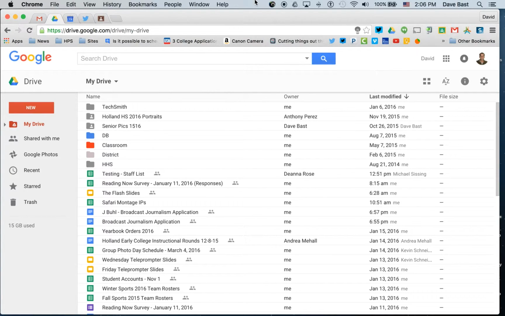In December, Google released some updates for how you can search Google Drive for files you may be looking for. When Google releases updates like this, they don't show up in a school domain right away, so they have shown up now, and I'm going to give you a couple of tips on how to use this.